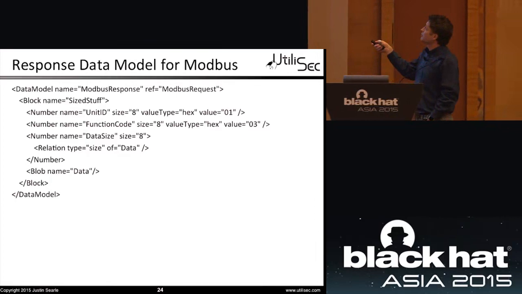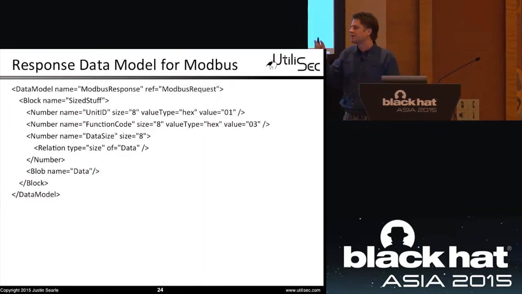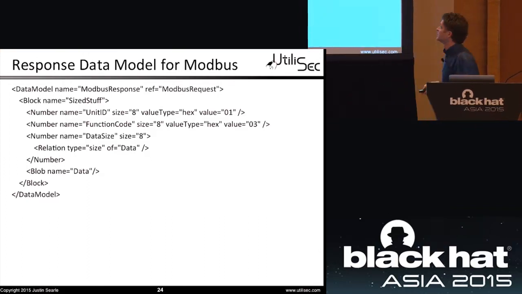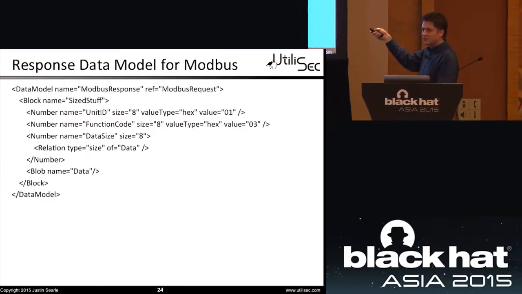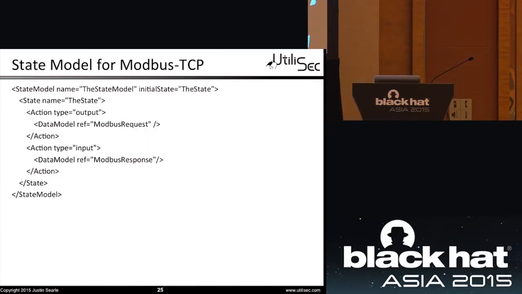Okay, so I can go ahead and create a model for Modbus response, and I say my Modbus response references Modbus request, because most of the packet or most of the sections are the same, so I can just say, hey, reference this other one, and I'll tell you what's different. So start from over here, and I'll tell you what's different. And what's different? Well, it's the stuff that's different. So I'm going to change the stuff saying unit ID is going to be the hex value, my function code, and then the data size coming back, and then the size of whatever information is coming back based on how many values I've read. Okay, so that's basically building my models for it, for a Peach Fuzzer.